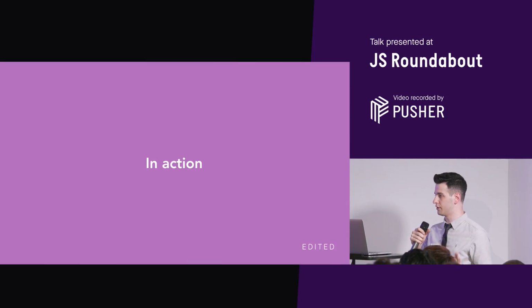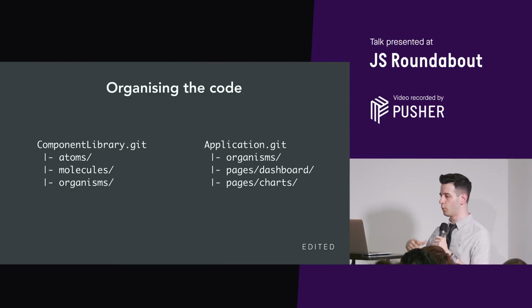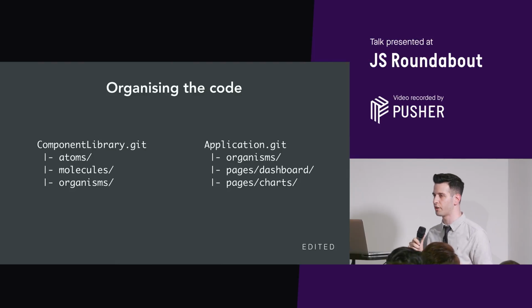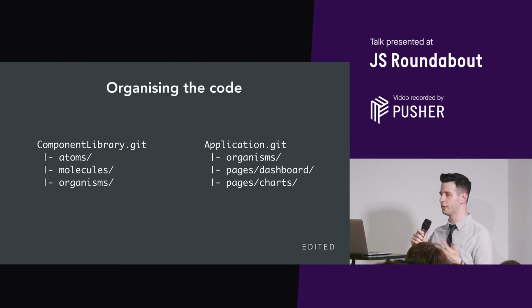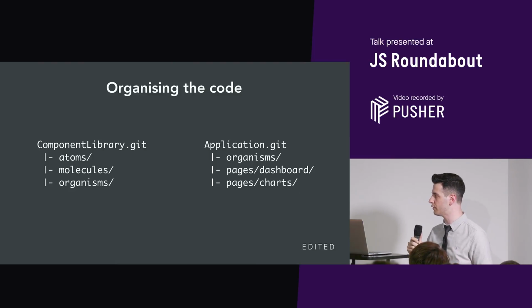So we got some new components now. Let's use them in action. We organize our components in this way. We create a component library. We put into this component library components which are extremely generic and reusable, and we put them into three directories mainly: one is atoms, one is molecules, and one is organisms. We talked about it earlier. These are components which have very simple APIs again. They don't take any complex data structure. They don't get any Redux in them. You can use them with any framework whatsoever you wanted.